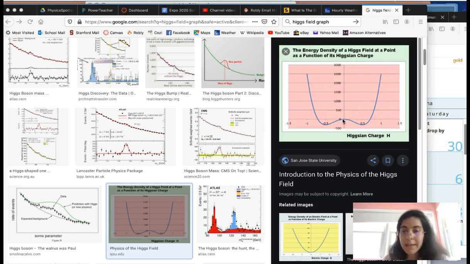0 is a point of unstable equilibrium, as we said when we did center of mass. The point of stable equilibrium for the Higgs field is over here. And that means the state of the Higgs field in a vacuum, infinitely far away from everything, is not 0. There are Higgs bosons there. There are Higgs bosons in a vacuum. Well, I thought a vacuum meant it didn't have any mass. No, a vacuum meant it didn't have any matter. Higgs fields aren't matter. They're bosons.